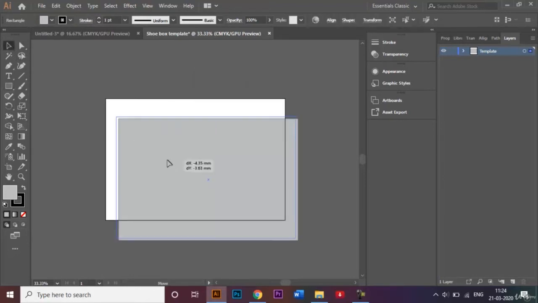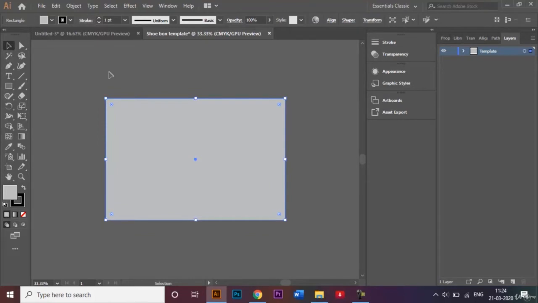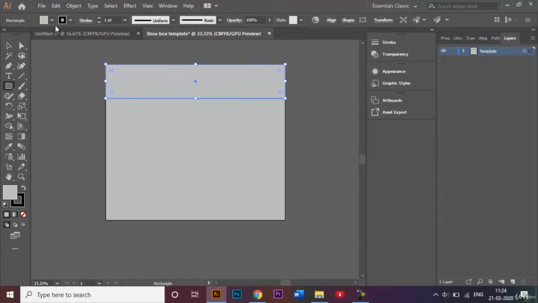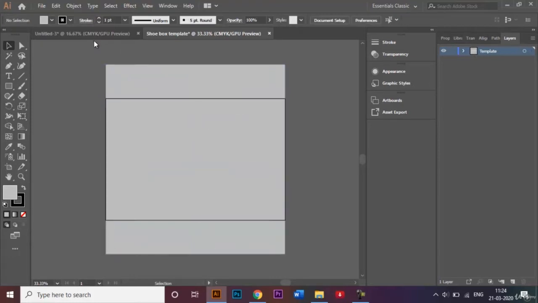And I'm just gonna stick it right here. I'm gonna go ahead and make one more rectangle like that, and I'm gonna copy the same rectangle on the bottom side as well by holding Alt and dragging it down right here.